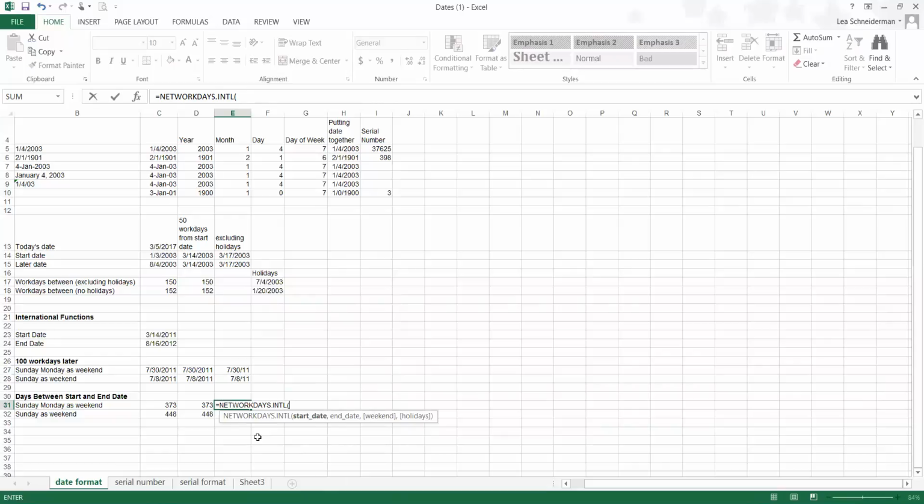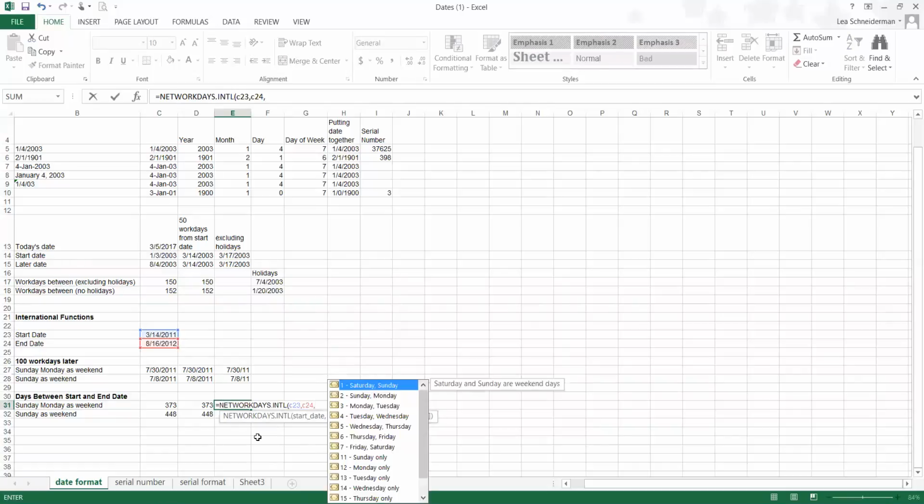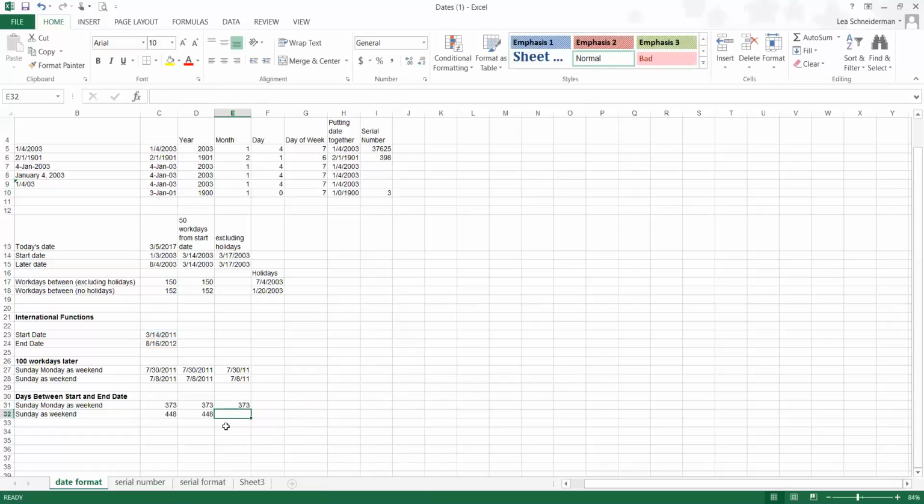And we are going to put in C23, which is the start date, C24, the end date. And we are also going to put in 2, which is Sundays and Mondays. And that's how you get 373.